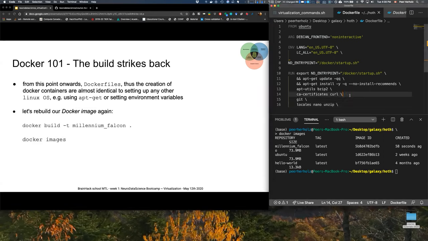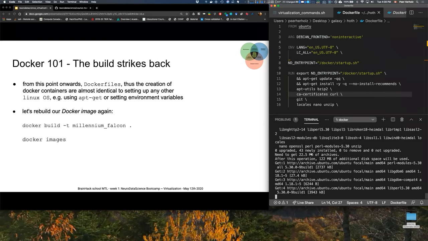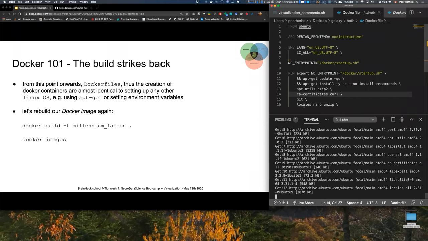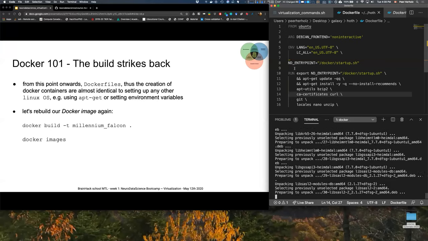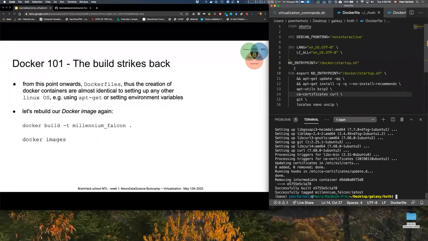And now that we have these new things included, we're just gonna rebuild our image, providing the same name, right? We're gonna stick with Millennium Falcon because it's cool. We have that again, press enter, and as you can see, it's going super fast to this point because it can actually use the layers that are already there. So therefore it doesn't need to install anything new. It just needs to update and install everything from where the images diverge in their setup. Now it's taking a bit longer, but not super long. And we now again see our line, Millennium Falcon latest successfully tagged.